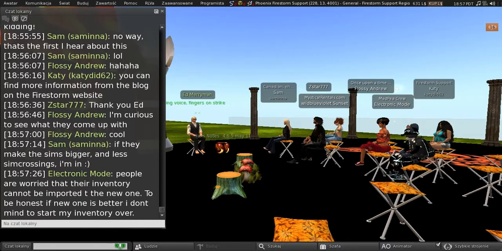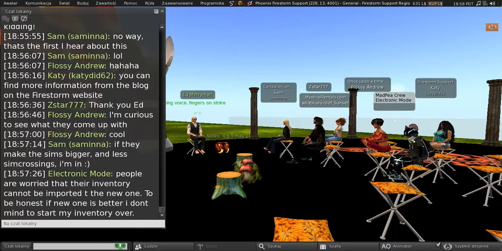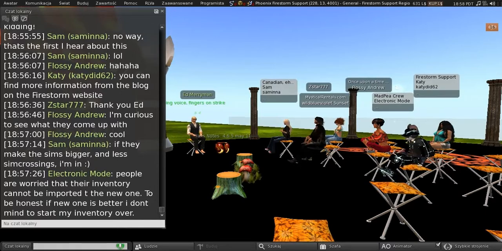Who knows? Maybe we'll be able to get all of our inventory over there. Maybe we won't be able to get any. Maybe we'll be able to get a bit. Maybe we'll be able to take our names to the new grid. Maybe we won't. However, it's all supposition.